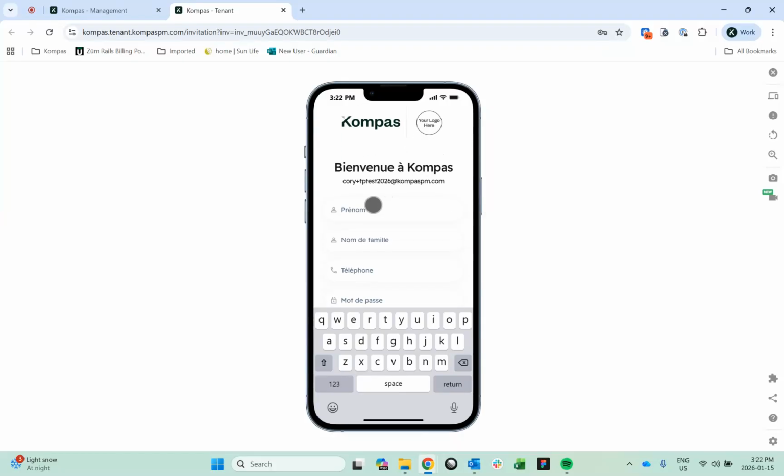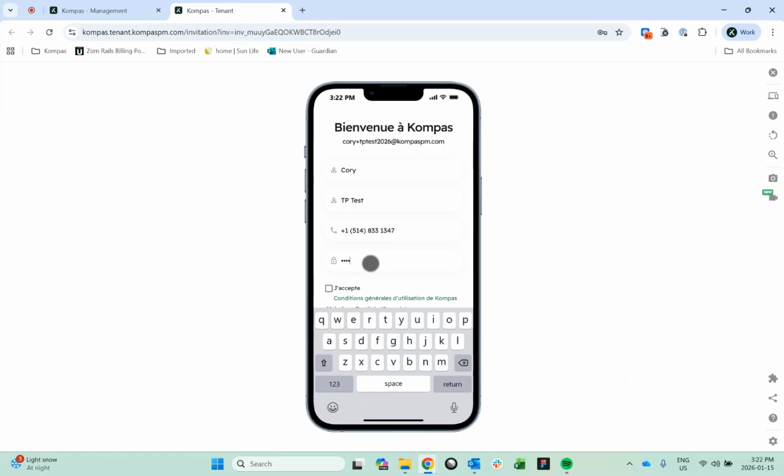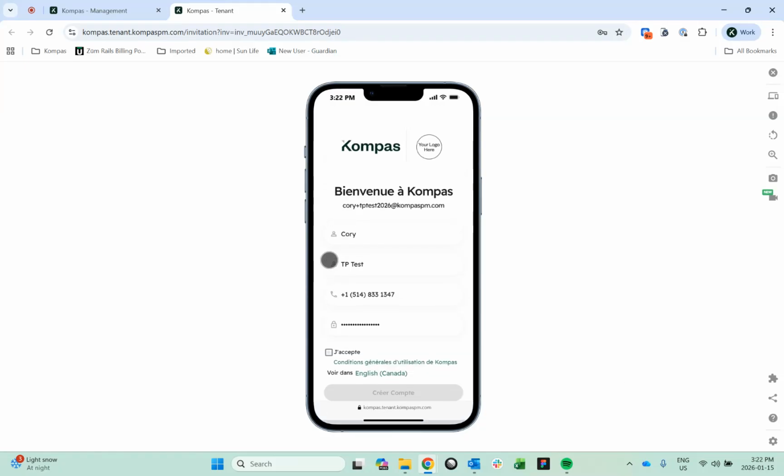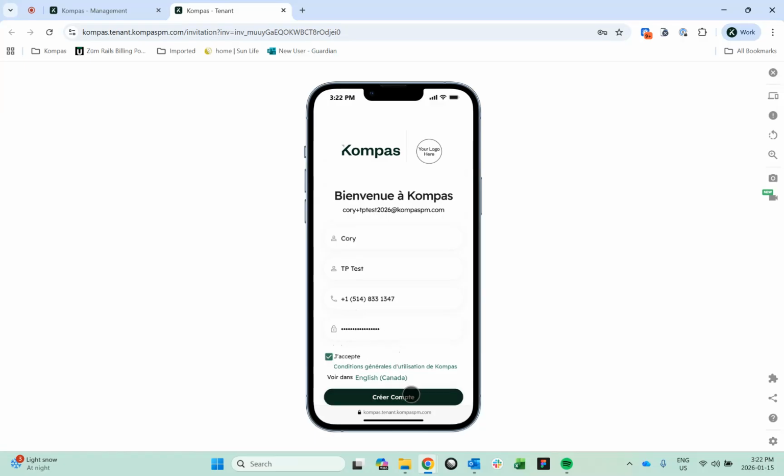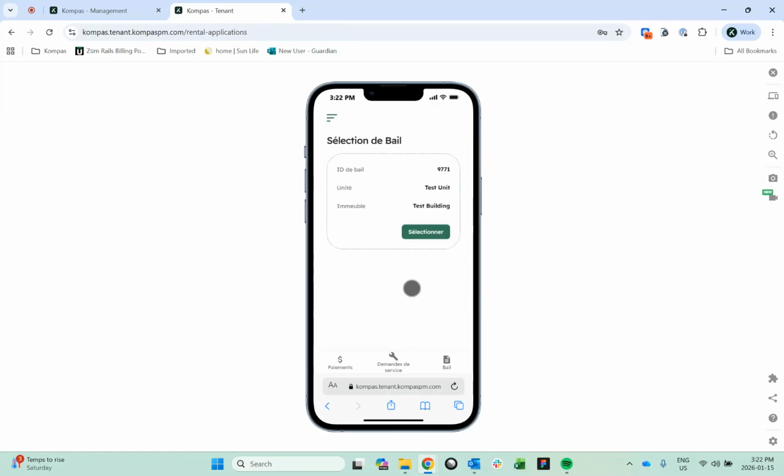But what we're going to do is, as the tenant, log in by putting in our phone number and also our password. We're also going to have to, as a tenant, accept the terms and conditions and create our accounts.